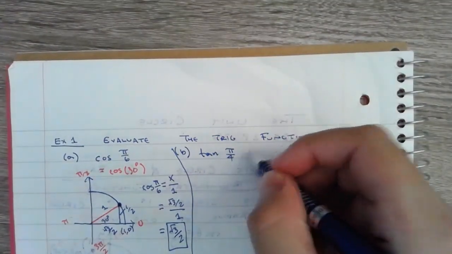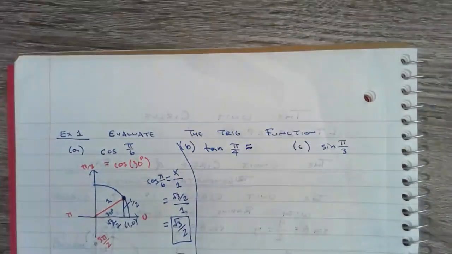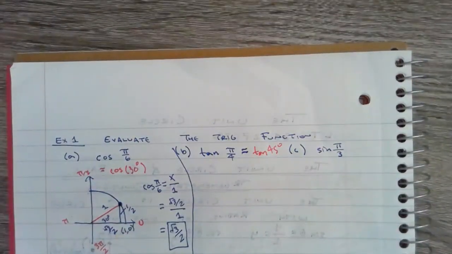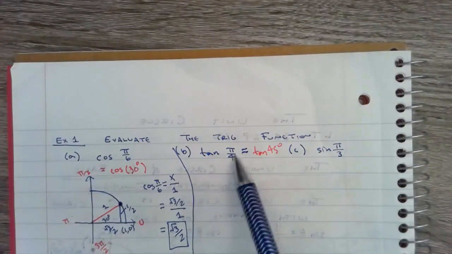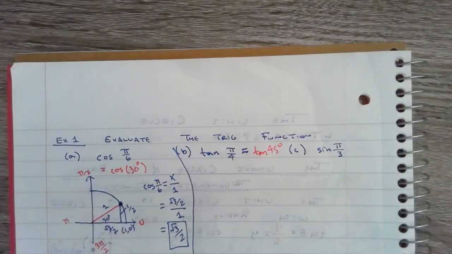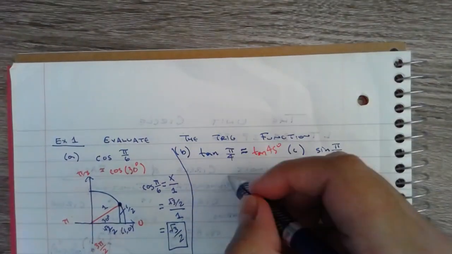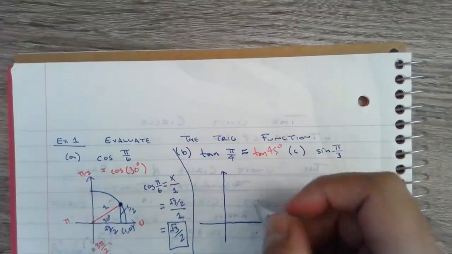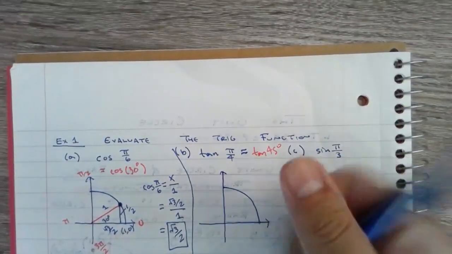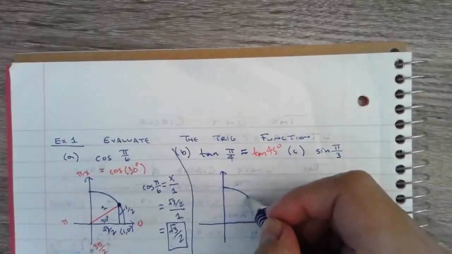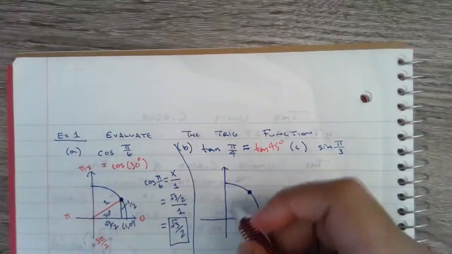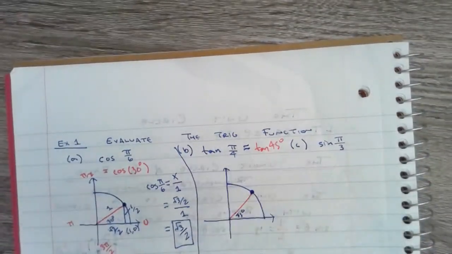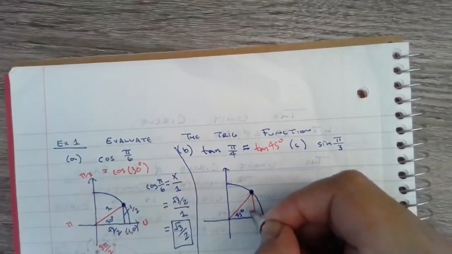So tangent of pi over 4. You know that this is the same as tangent of 45 degrees. Okay? So I'm just writing that down. Remember, you guys, you have to be able to differentiate between radians and degrees. So when you see pi over 4, you should automatically be thinking 45. Okay? But let's go ahead and draw a little graph ourselves again. So draw your little x-axis, and then I'm just going to draw a little arc right there, and then 45 is right here in the middle, and then you draw this right here, and that's 45 degrees, and then you draw it down right there. That gives you a little right triangle.